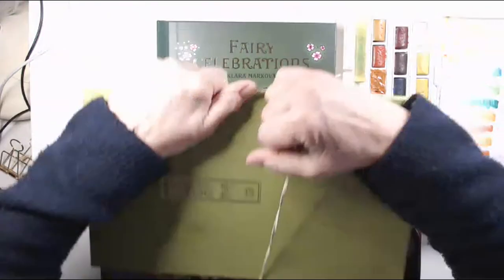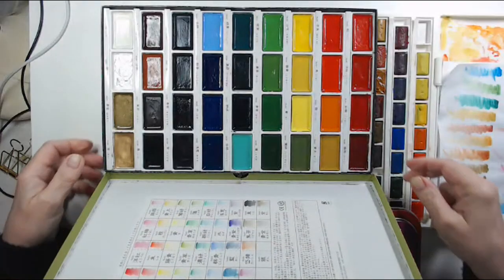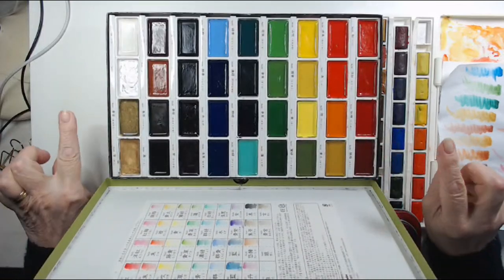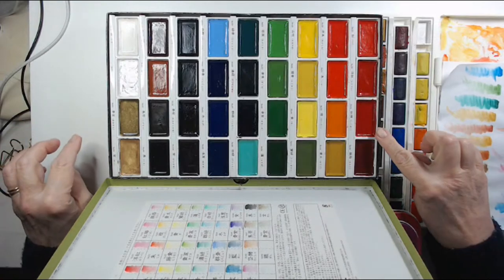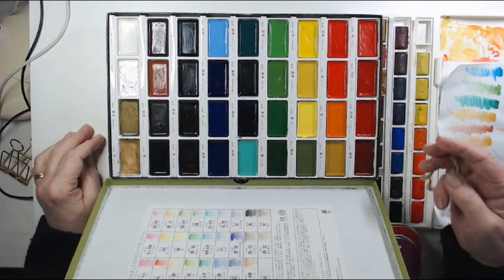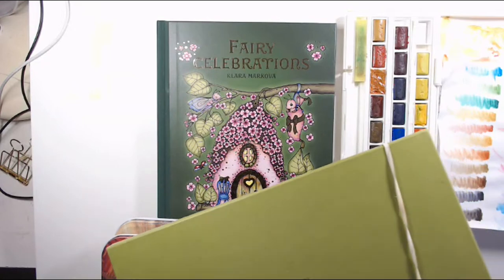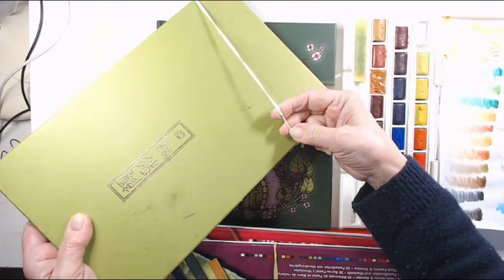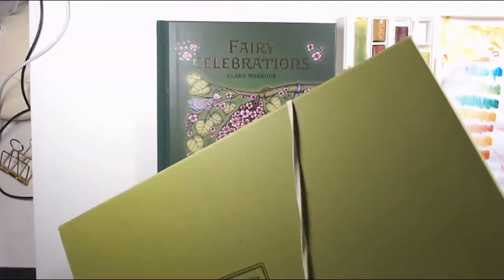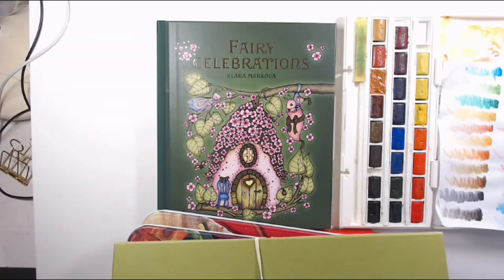So this is my Gansai Tambi watercolours. I haven't used them for years. You can see, look, I've used them once, maybe twice, but the second time I used them, I put them in my little book of watercolours, and I've not used them since. In fact, the rubber band is so old, it's nearly going to snap. Maybe four or five years, quite a long time. Golly gumdrops, maybe even six.